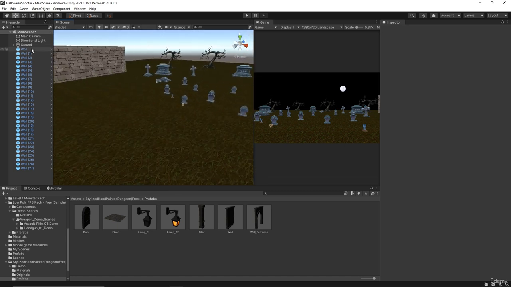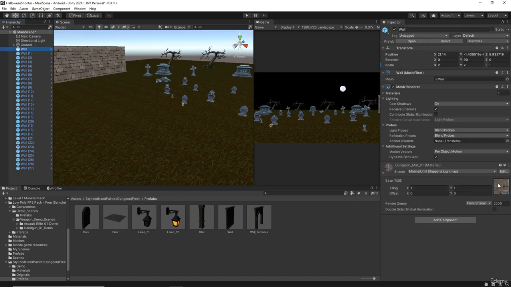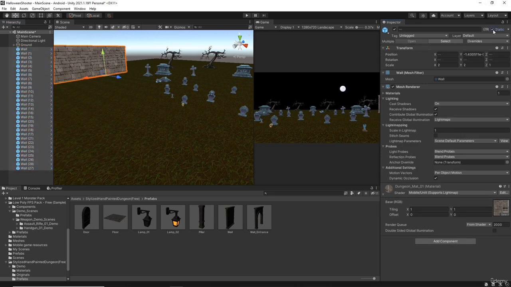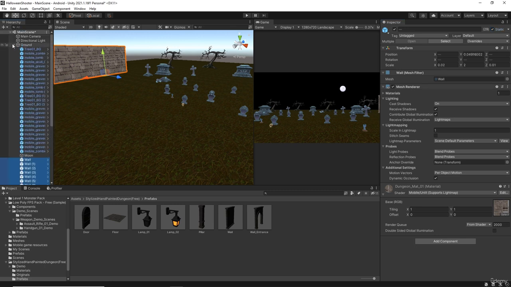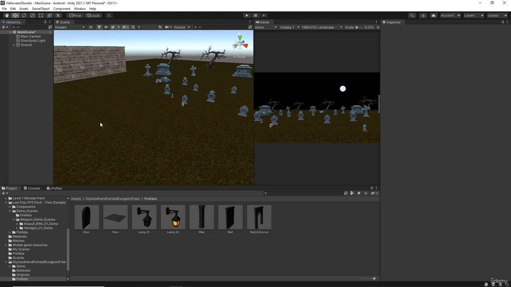Now all of those walls do have the exact same texture. Now it is a slightly different texture, a different material to these items, so it does add one extra set pass call, and it will also add one extra draw call, as long as we do set all of these to static. So let's just select all of these items, let's mark them all as static, and then let's drag them all onto the ground. Great, keeps them all together, sequential.